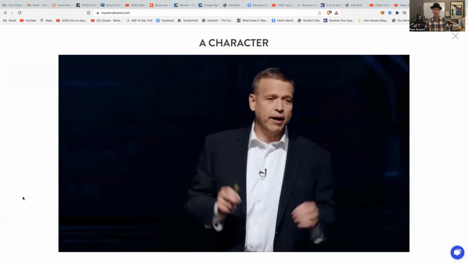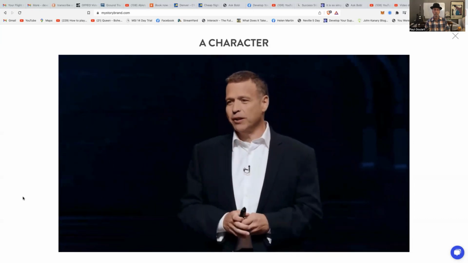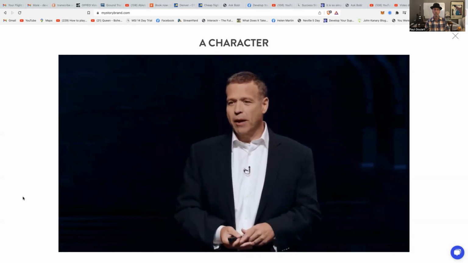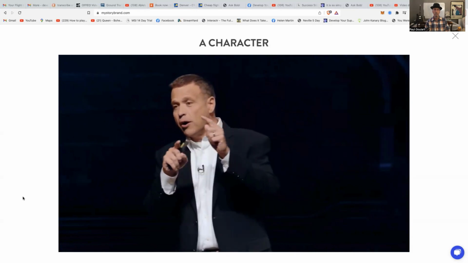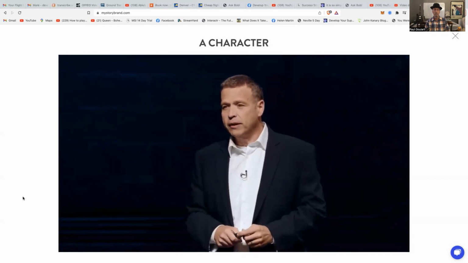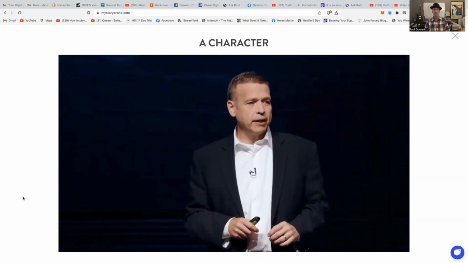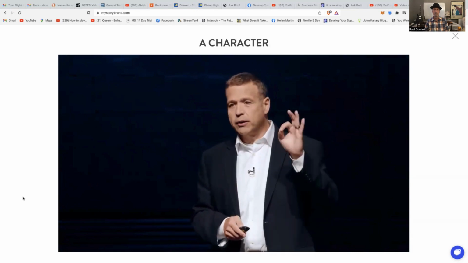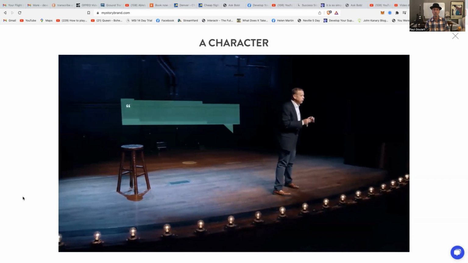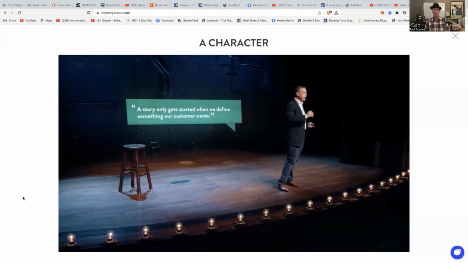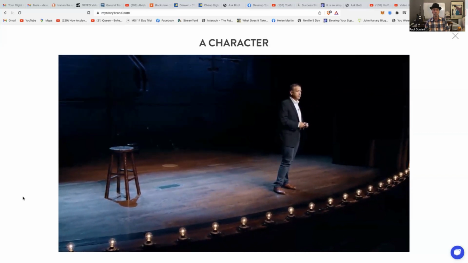Now that you have made a brand script decision and you've put the aspirational identity of your customer into that brand script, we know where the story is going. Every decision that we make about what goes into our brand script needs to lead our customers to become this kind of a person. And so now that we've got the end of our brand script figured out, I want to go all the way back to the beginning. I want to talk about our character and what they want. We have to define something that our character wants. A story only gets started when we define that something. If we haven't clearly defined it, people are still waiting for the story to get going.